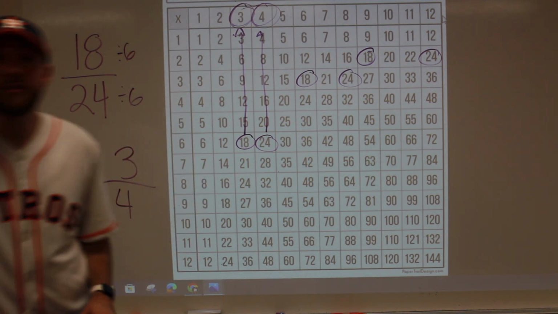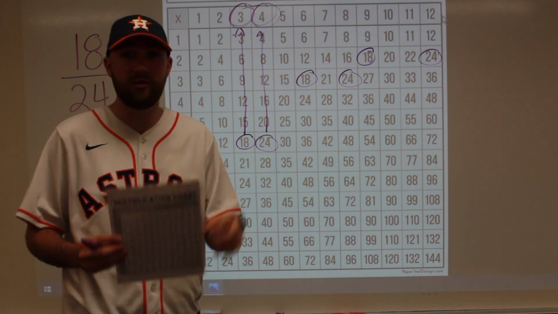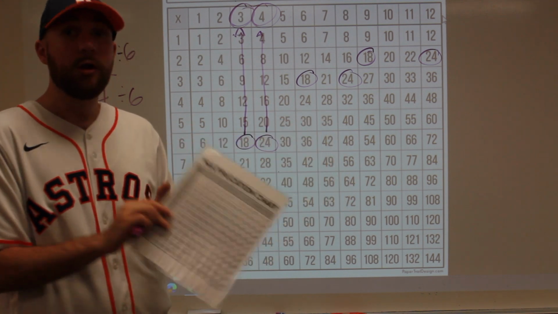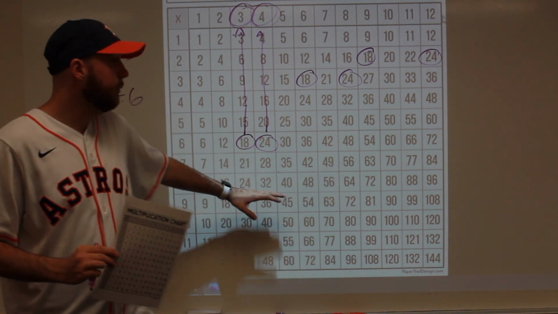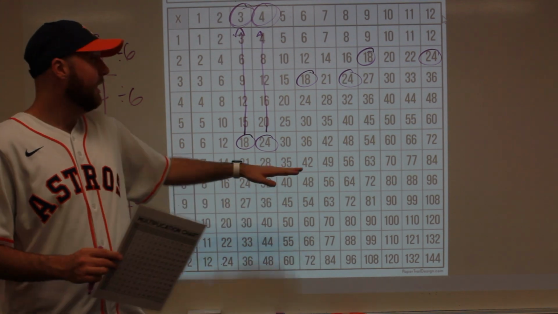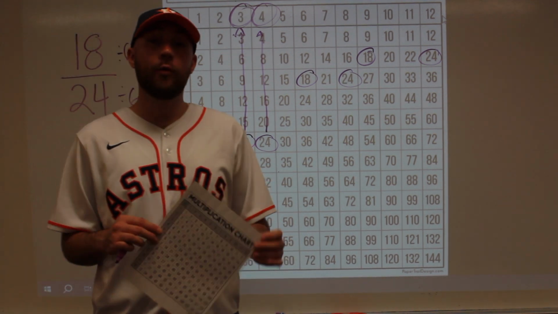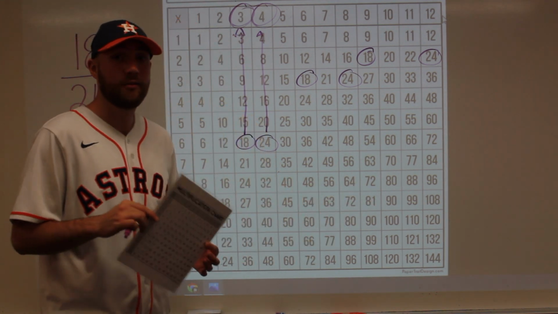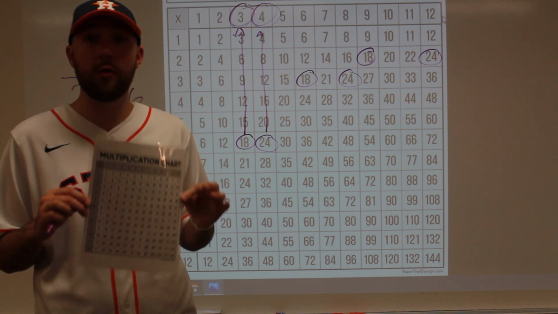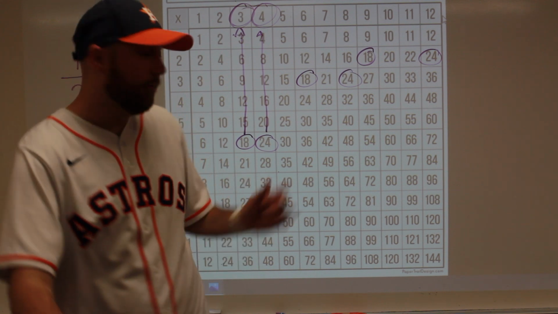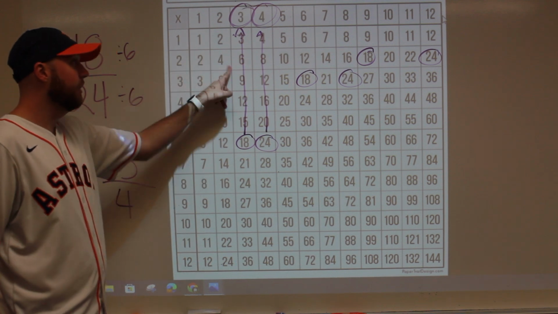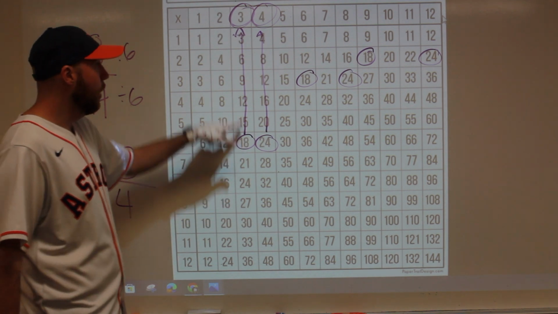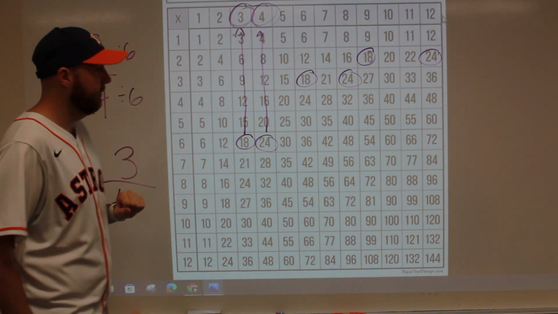Again, if you're a student from my school watching this, you will get one of these in class, and they're laminated, so you can draw on them with the dry erase marker, right? So this is a great strategy. I strongly recommend it if you get this accommodation, okay? If you do not get this accommodation, I would maybe try to do it the other ways first, because once we get to testing or STAR tests, you won't get this. So I don't want you to be set up for failure, right? So if you get this accommodation, again, find the numbers on each row. Go to the one closest to the bottom, right? And go up. See the numbers at the top, and that is what it will get simplified by.